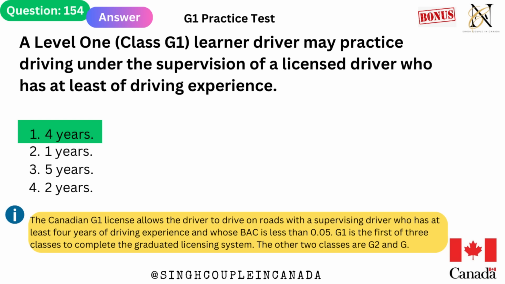The Canadian G1 license allows the driver to drive on roads with a supervising driver who has at least 4 years of driving experience and whose BAC is less than 0.05. G1 is the first of 3 classes to complete the graduated licensing system. The other 2 classes are G2 and G.